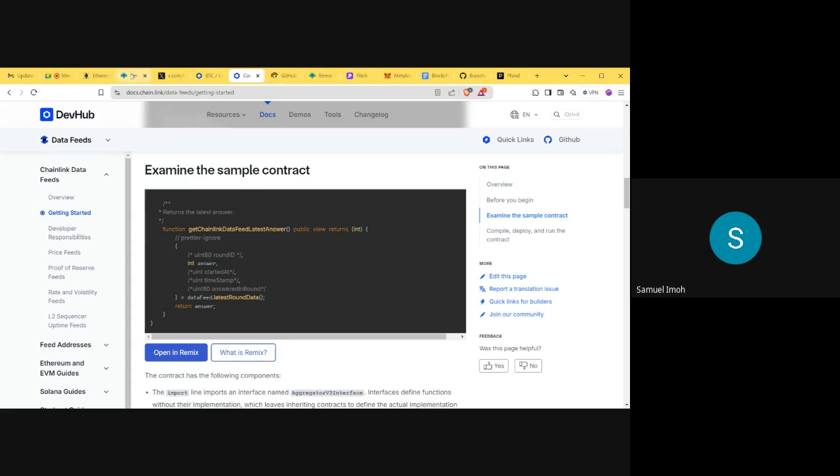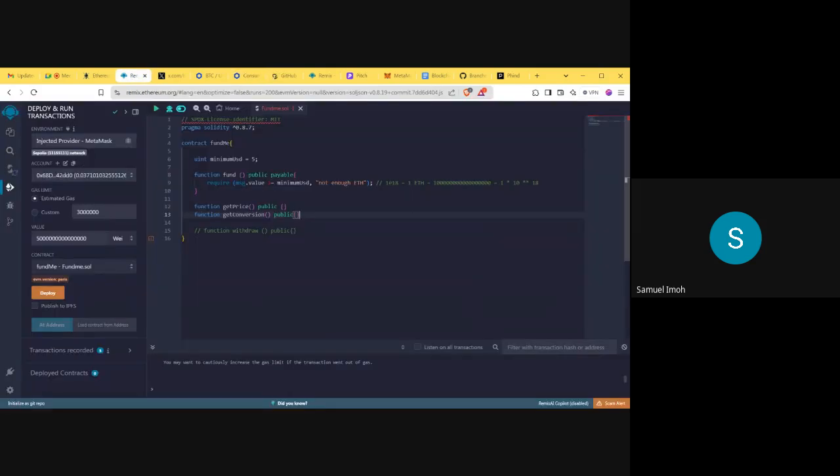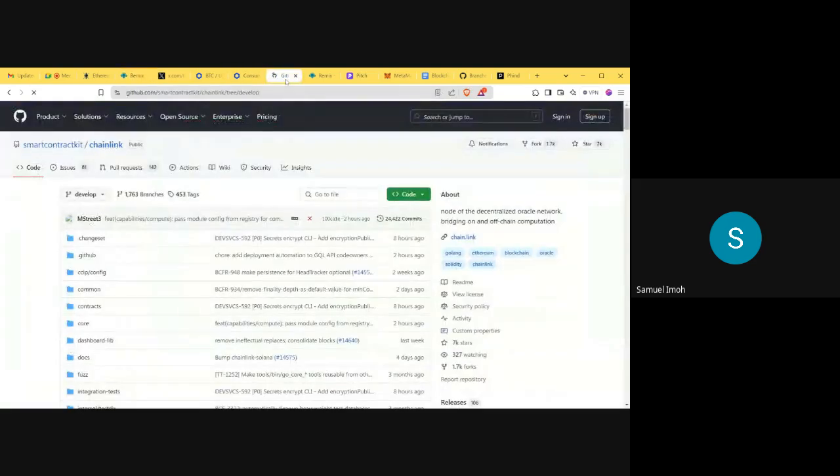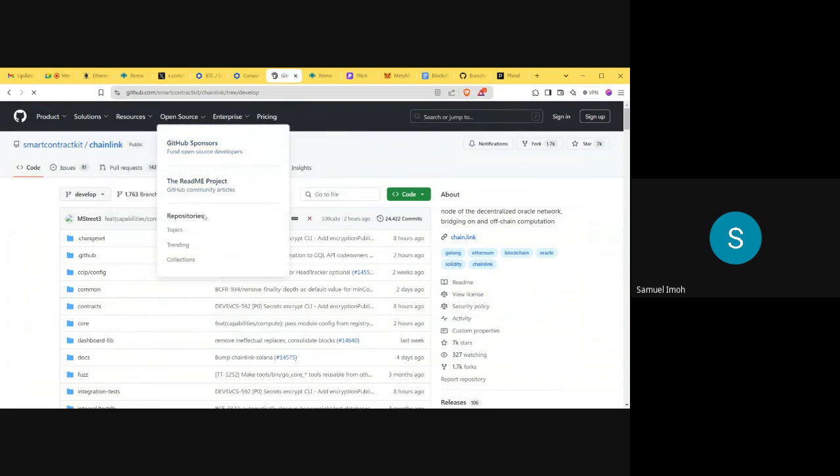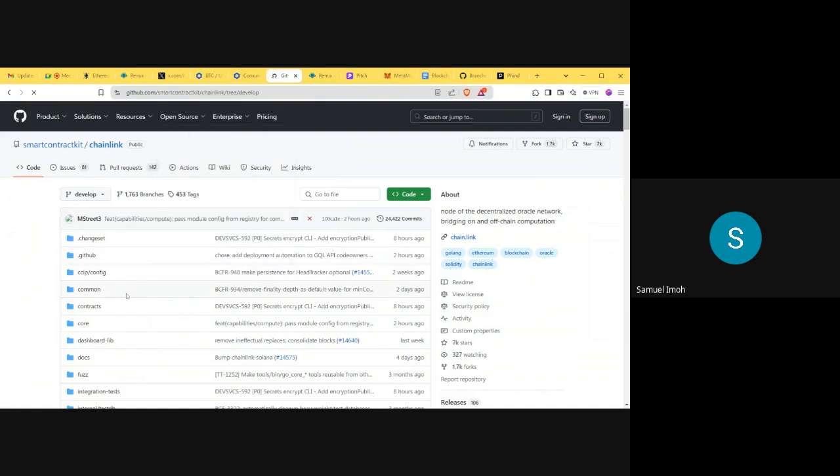First off, there are different ways we can import our interface. This is the smart contract kit GitHub.